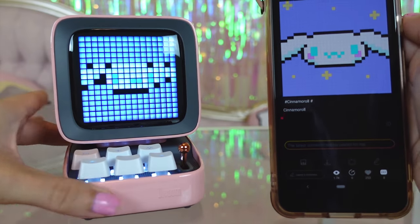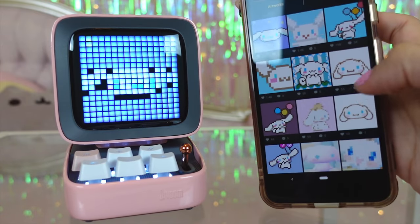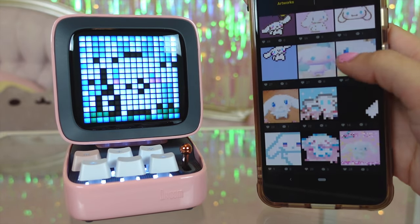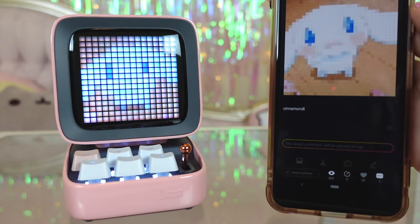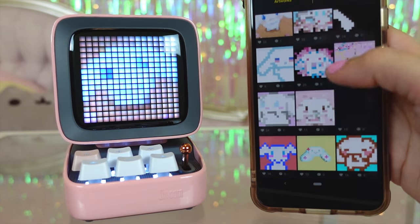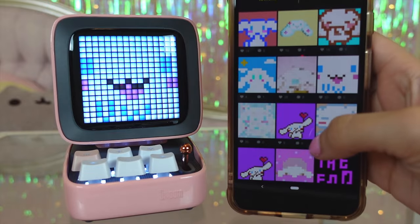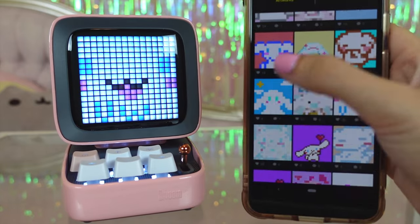Wow, that's so easy! Okay, so it just literally sends them right over, and I'm guessing it's really easy to just go to the next one you want. Oh, okay, I'm gonna have fun just spending hours looking through all of these little options I have of what I want on the screen. Oh, and this one moves too! I didn't even notice. Okay, so just personally for me, this is probably the main feature I am going to use. I think this is super cute and fun, and honestly for me, this makes it worth it. But maybe I'm just a little too easy to please.